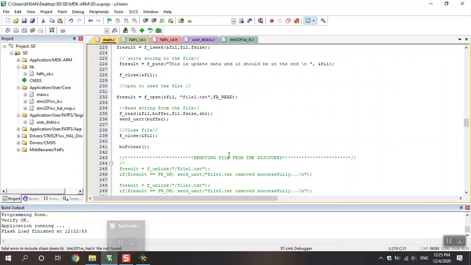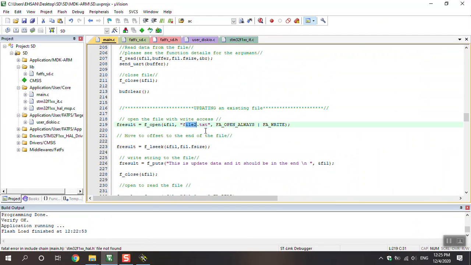Okay, I want to say something. If you change the extension here to, for example, PDF or DOC, you can see the format of the file is PDF, or doc is related to a Word file. You can see that instead of TXT. This is really interesting for me. I tested it.